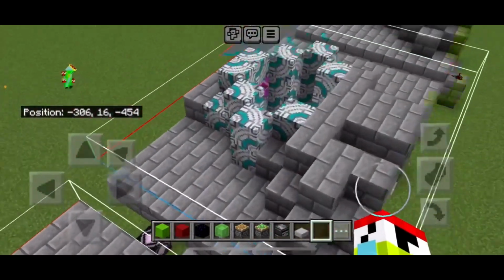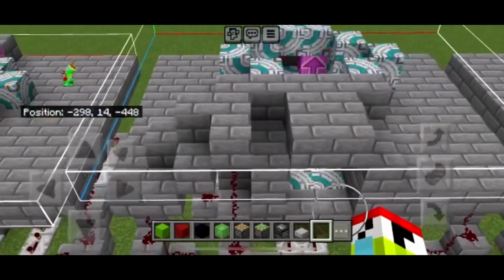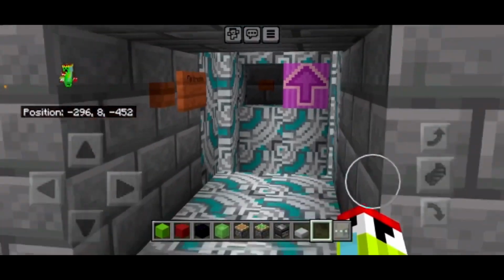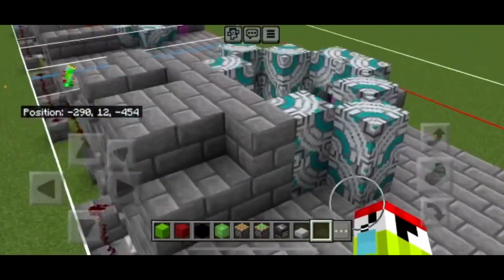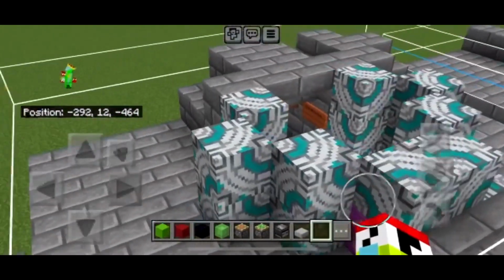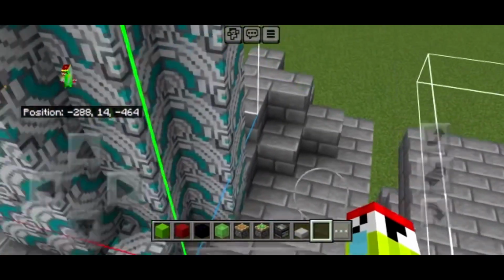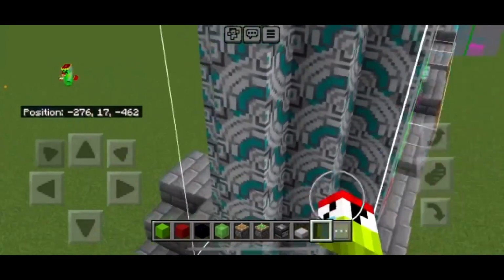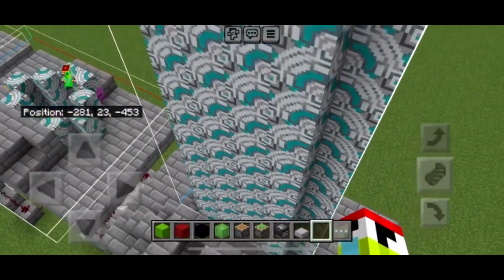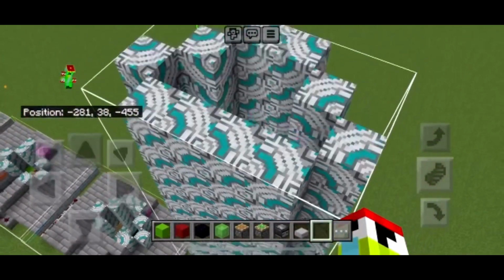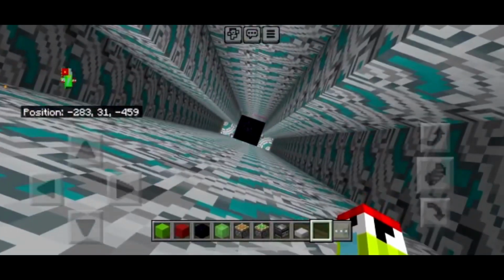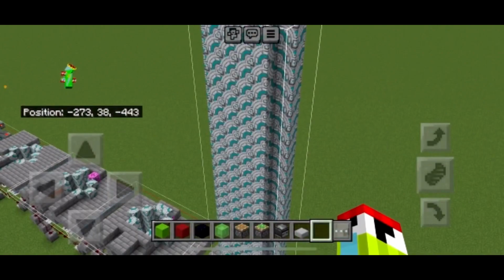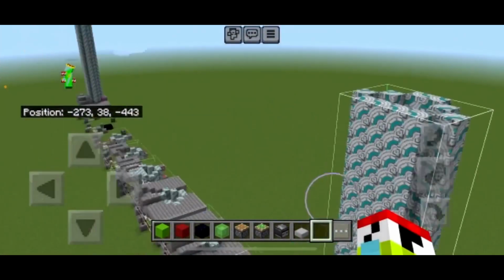Here's your next layer. And this is just your tunnel where you walk through. This is actually where you'll be. And the rest of this is just void empty space. And then you can just build this as high as you want. Use glazed terracotta. And this is your elevator shaft, your elevator chamber. So that's what that looks like. You can build this however tall you want. It does not matter. I just built it this tall.